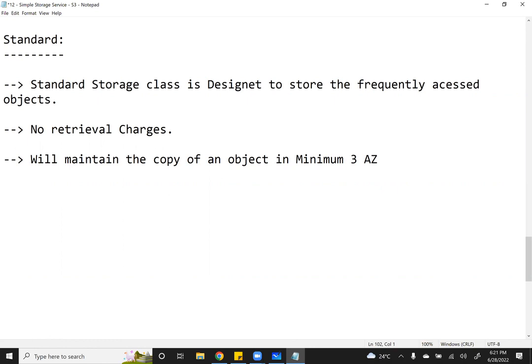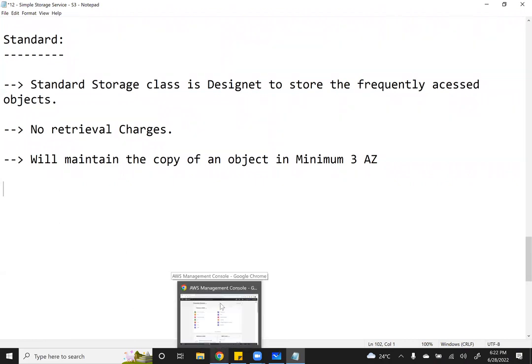Now, how much availability will they provide you? Will they provide 99.99%? Basically, that is required from an interview point of view, but in the certification they don't ask about how much percentage availability and so on. But at work you must know the availability, because if they ask you to store the data in a highly available storage class, we must know which storage class provides what kind of availability, right?